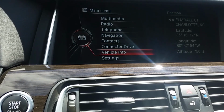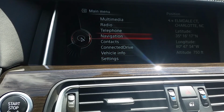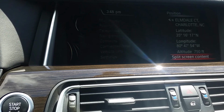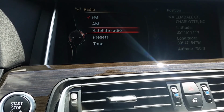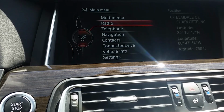You also can go in depth with your vehicle information, what's going on with the car, whether you need to take it into service or whether you're getting service, and your service department can look at that, and it's all right here located on this. As far as your manual, that's also located right there, so you can easily pull that up, as well as you also have the actual book copy located in your glove compartment.